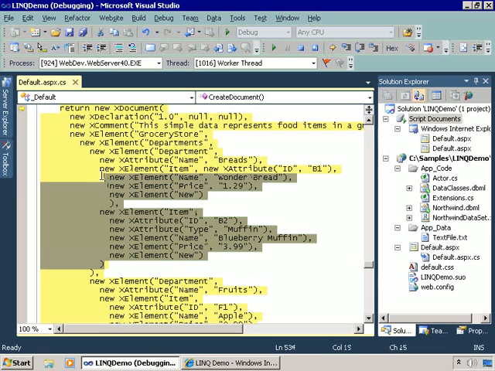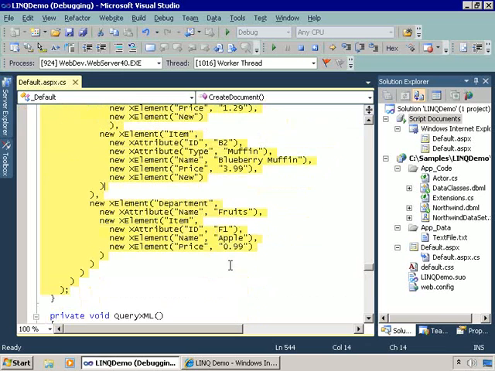We have an XElement whose name is item that has a new XAttribute, in other words, whose name is ID and whose value is B1, and it contains 3 sub-elements, name, price, and this empty element named new. We also have a second item here whose type is muffin and whose name is blueberry muffin, whose price is $3.99, and it also has an empty new element.